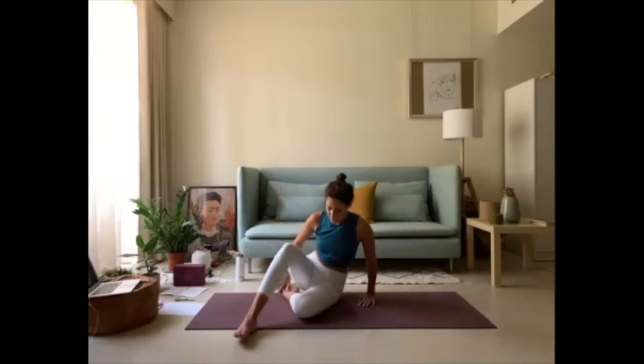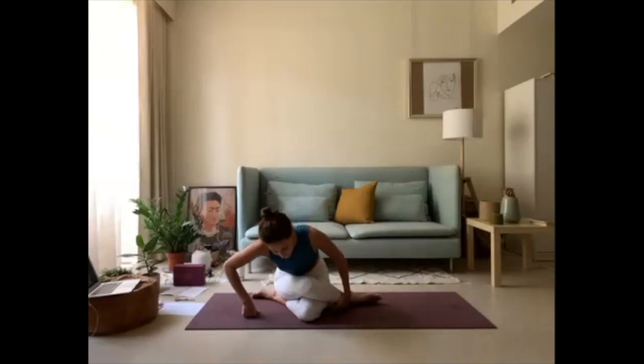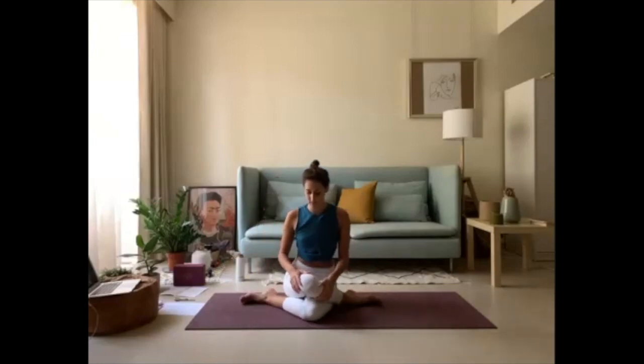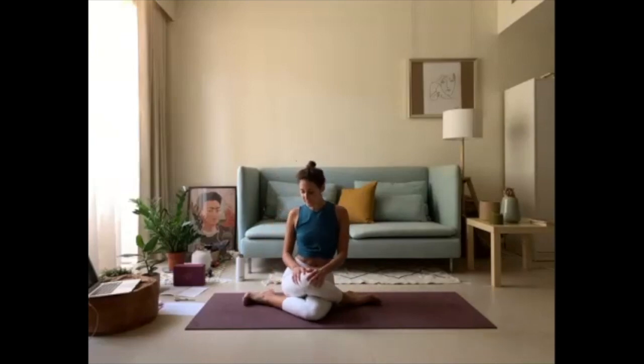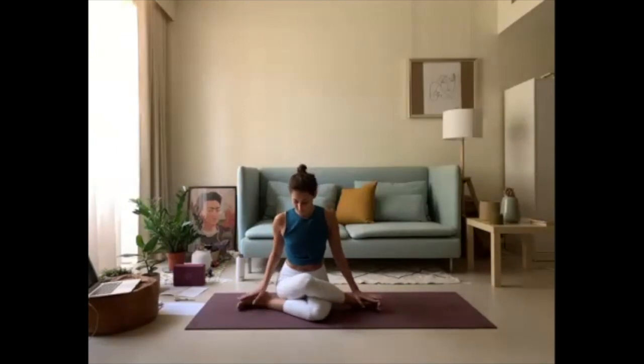If you can come into Gomukhasana legs, left leg is folded under, right leg comes on top, knees stacked on top of each other, spine straight, both sit bones on the floor. And you can wiggle your feet away from your hip if there is some availability here. And straighten your spine. Feel the amazing stretch in your hips. If you're in your butterfly, you can flap your wings up and down, flapping these legs, feeling the stretch.